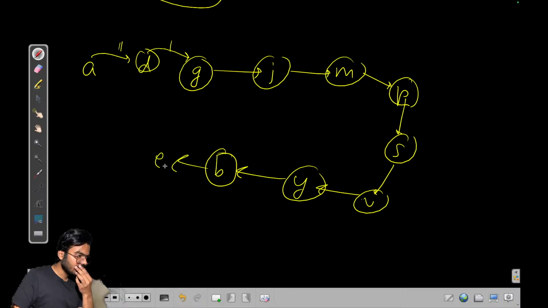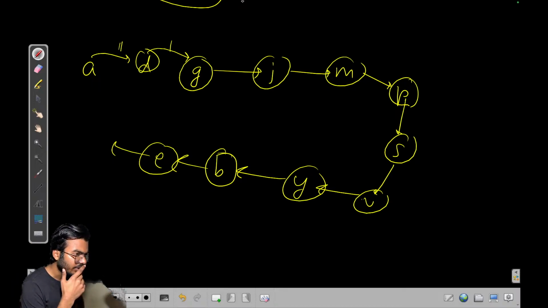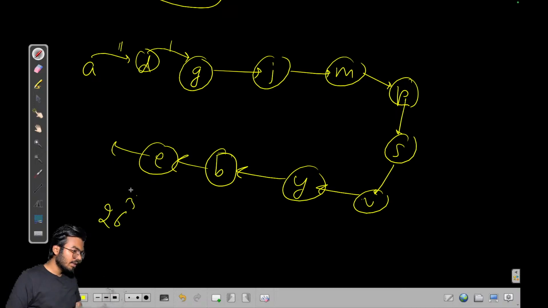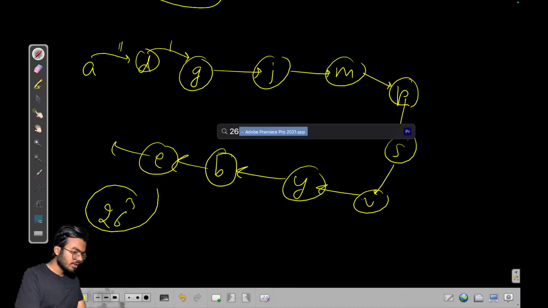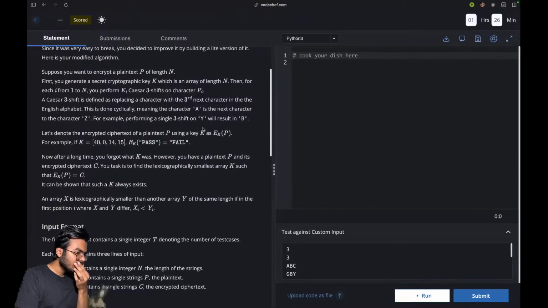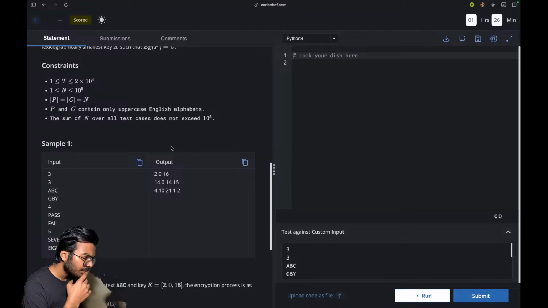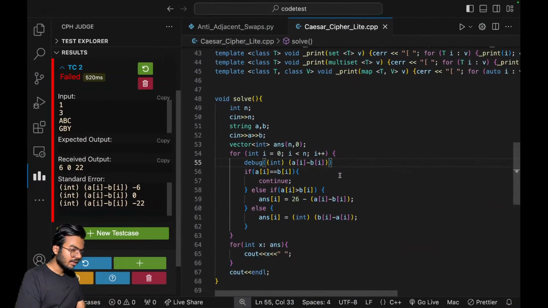And from B, C, D, E, F, G. I think I can make a cycle like this, and then I can first store the minimum distances of every number. I think I can get the shortest path. I mean, there will be at most 26, so what is 26 cube? I can do an all pair shortest path. What is 26 times 26 times 26? Not many, only 17,000 operations. So I can do an all pair shortest path using Floyd Warshall, and I think this will pass. Then I can find everything in big O of one time. Yeah, so I think I will do that.